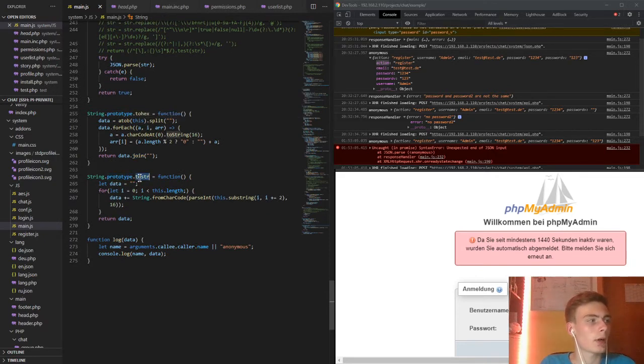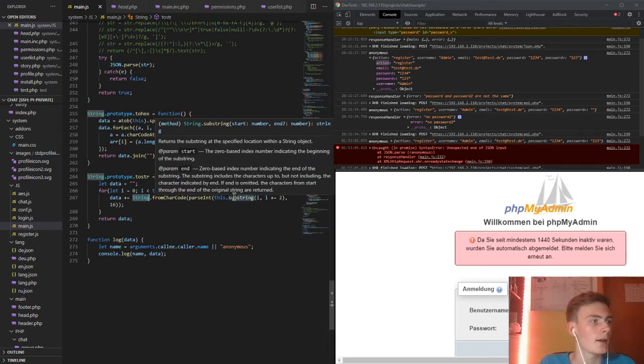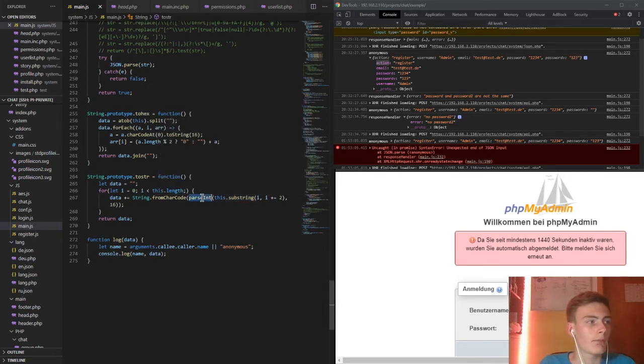The other way around is toString, which takes the data as string, takes the length of the string itself, and has a for loop which takes 2 characters of the hex, takes a substring of it, passes it as a hex string, uses it as a char code for string, and pushes it to data as string as well, and after that just returns the data. So this is it.